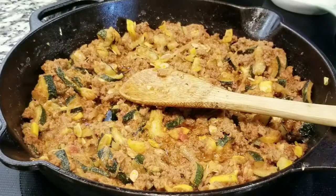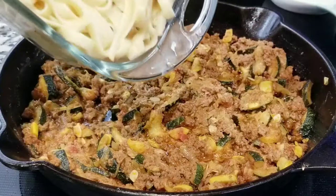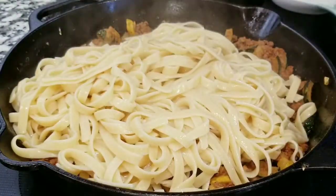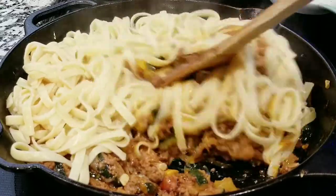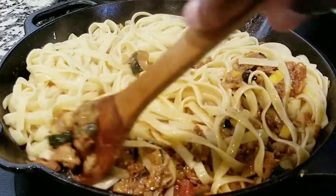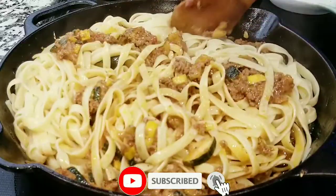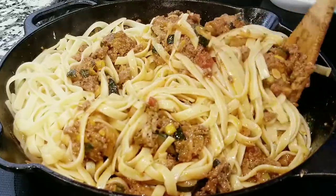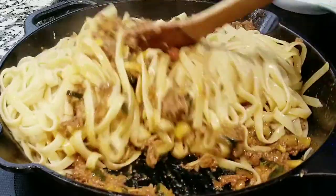Now since you have your meat ready and the noodles are ready, you are ready to combine them together. Look how beautiful these look — with a spoon, start combining them together slowly. Look at that guys, this has an amazing smell, this is completely awesome. I really recommend for you to make this at home, it's a really really good recipe that I'm sharing with you today.